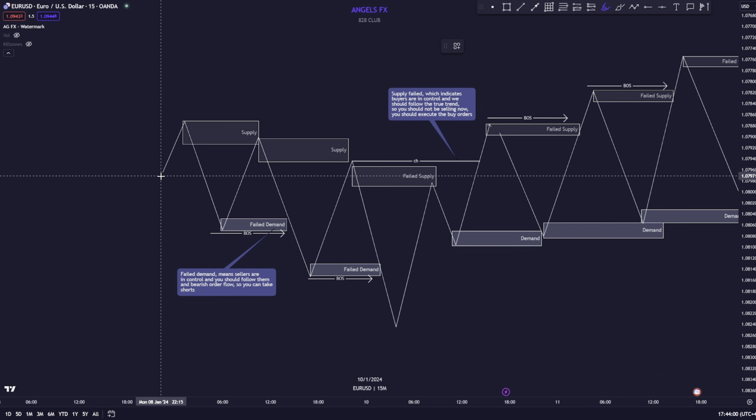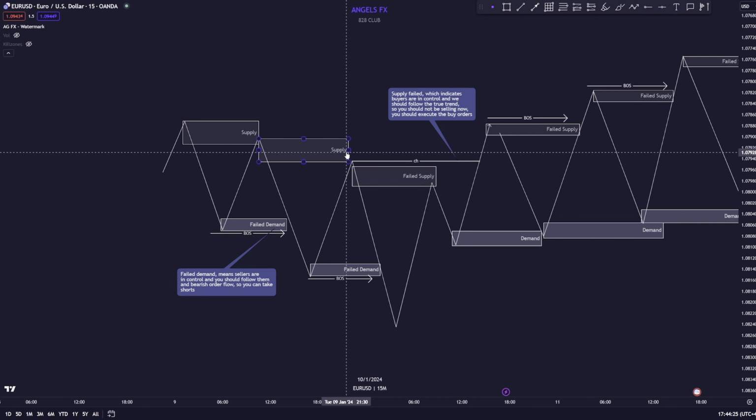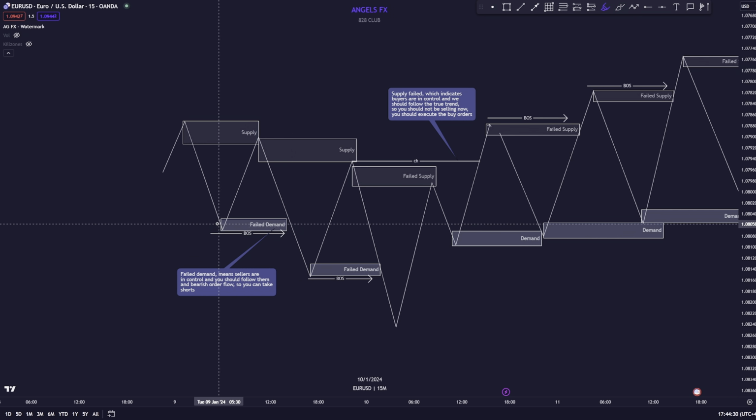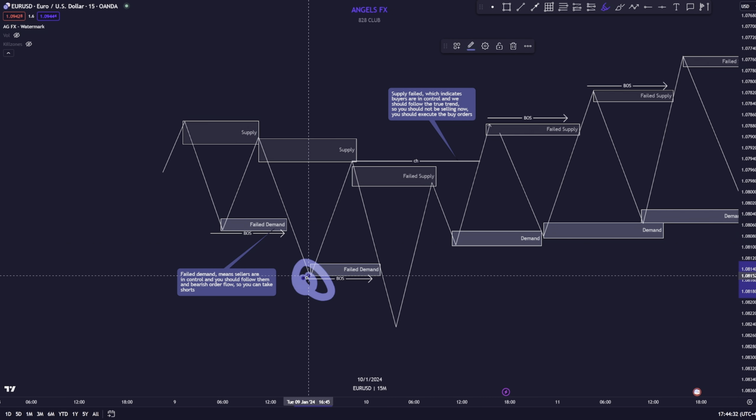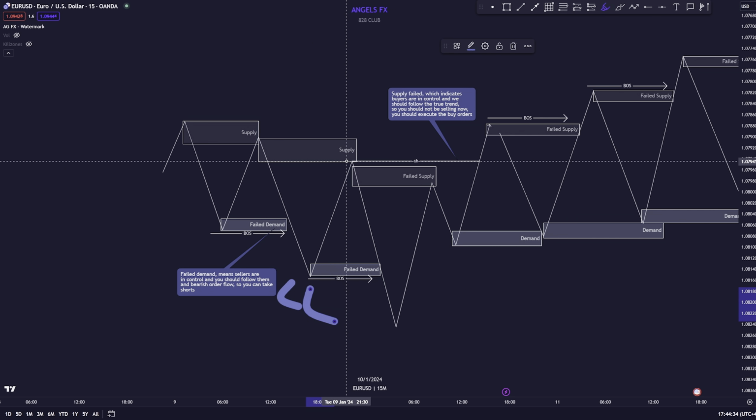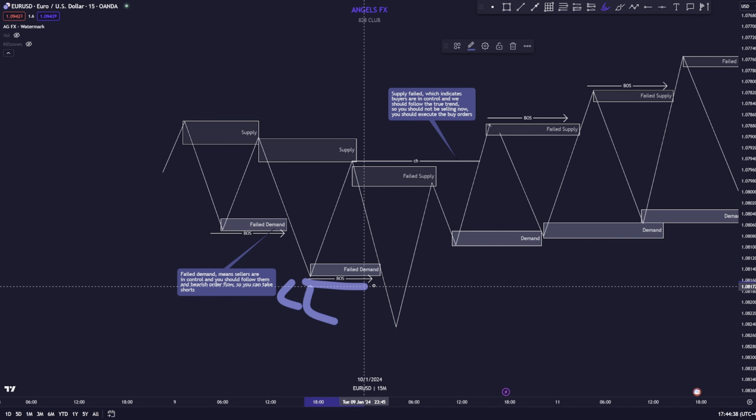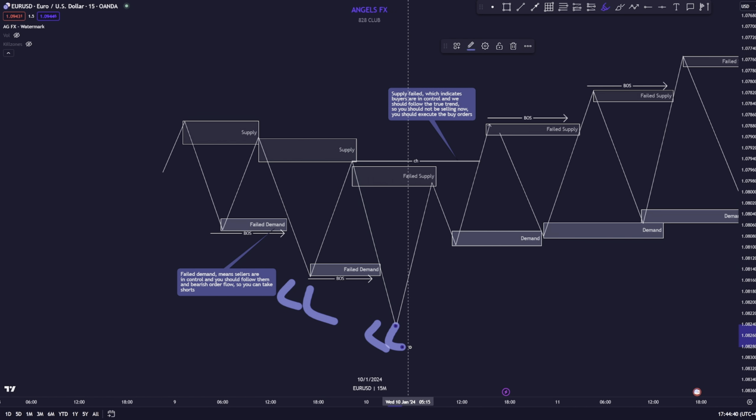So here, for example, you can take shorts from here, okay? You would enter your positions here and also from here. That's why you should follow the market. Again, what happened here? We have our breakout structure. Price broke the structure and gave us a new lower low. Here, after we mitigated the supply zone, we have another breakout structure and price gave us a new lower low.